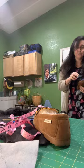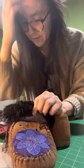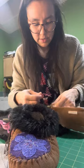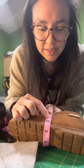So here's one that I've done before. This is my first one. Let me see. We're going to do 1.5 inches because 2 inches will cover, and it'll go down. If I did 2 inches, it's going to go all the way down there. So I'm just going to do 1.5 inches.